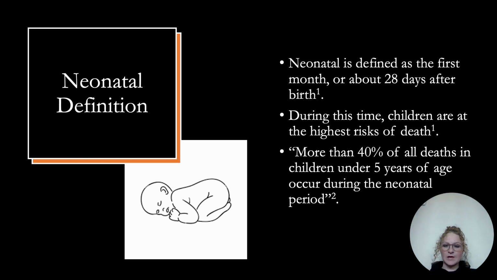So what is neonatal? Neonatal is defined as the first month or about 28 days after birth. During this time, children are at the highest risk of death, and it has been recorded that more than 40% of all deaths in children under the age of 5 occurred during this neonatal period.